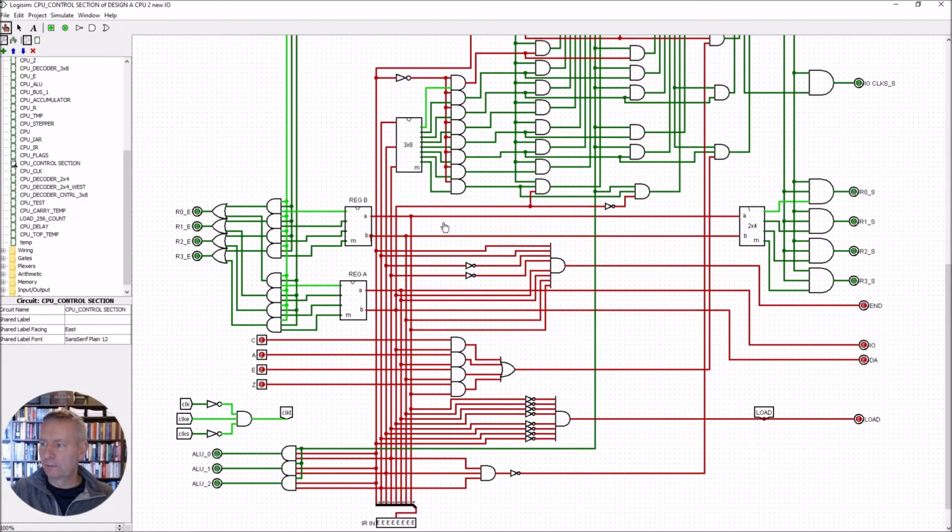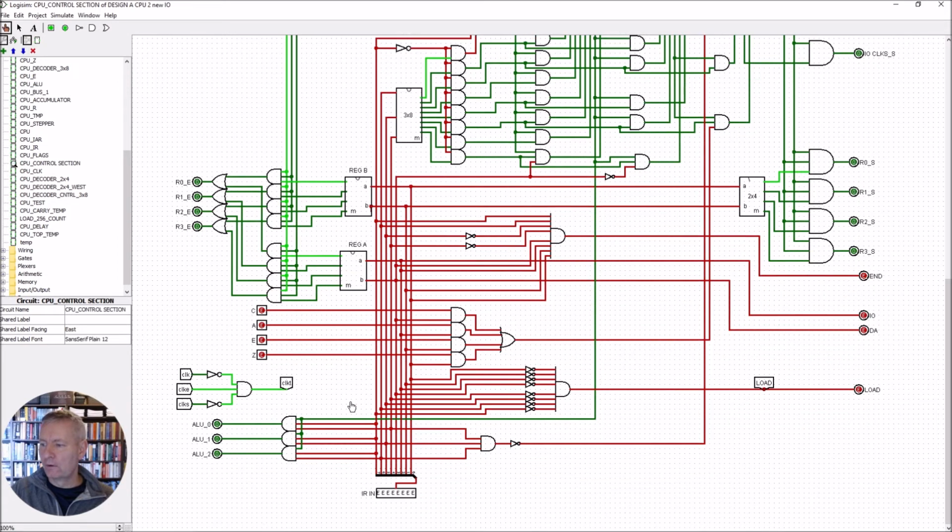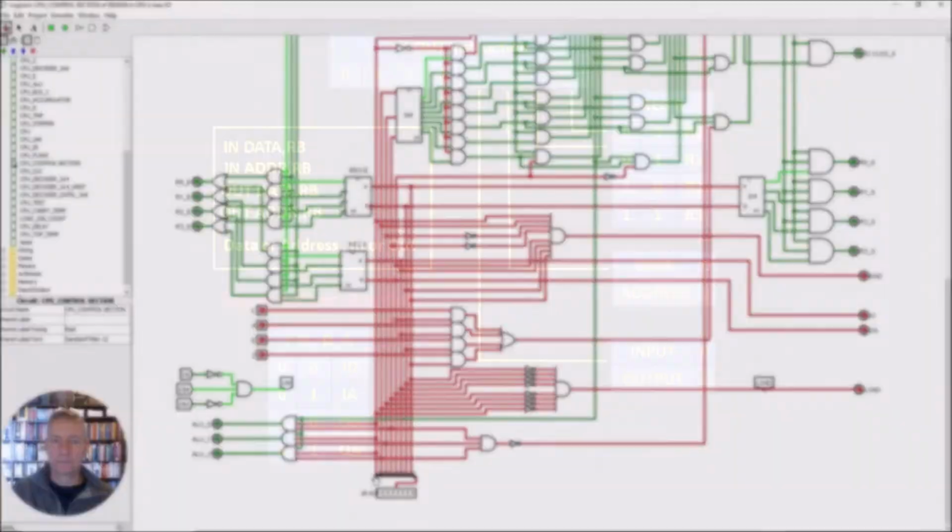Now, the first thing to note is that in order for this AND gate to go live, we're going to have a 1, 1 and 1 in our 3x8 decoder. So these come from points 4, 5 and 6 on the instruction register. So whenever 4, 5 and 6 pins in the instruction register go high, then we know we're going to be using an input-output, and also the 7th one here would have to be a 0. So let's go ahead in the rest of this video and we'll describe this new instruction and how it works.